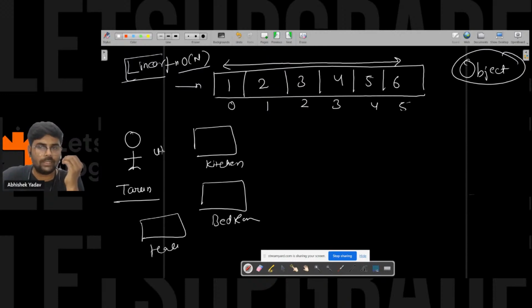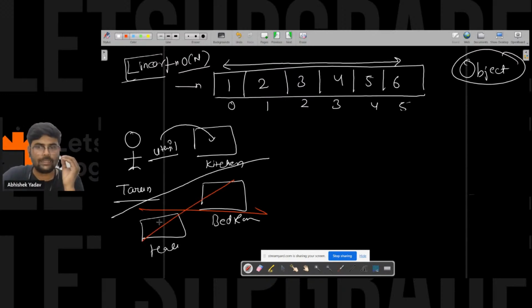You have to find the utensil. So Tarun, what do you do? In order to find the utensil, you go to the kitchen. Basically, you are reducing the search space, right, Tarun? Yes or no?